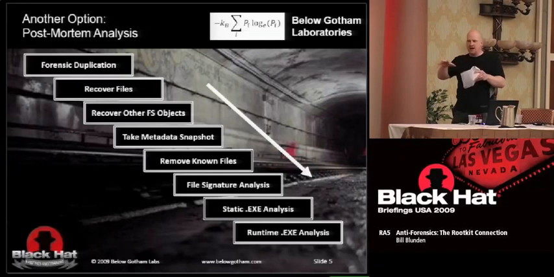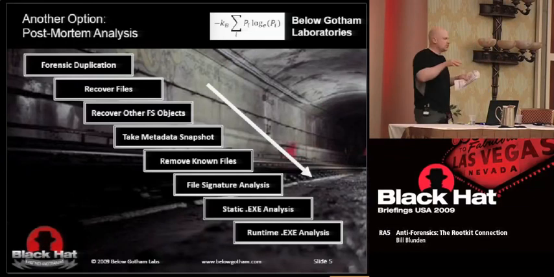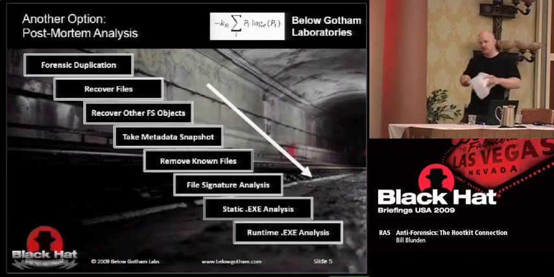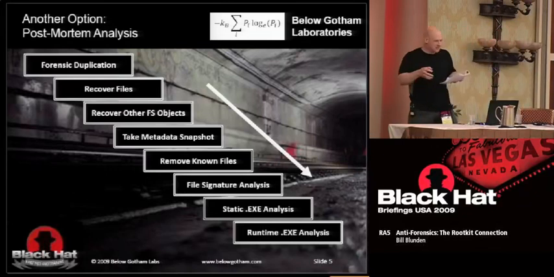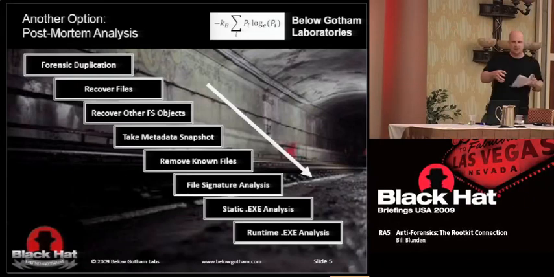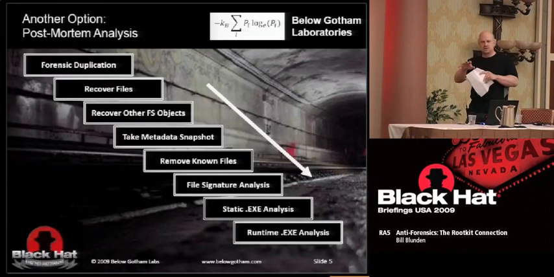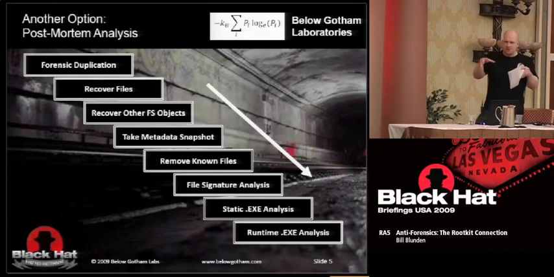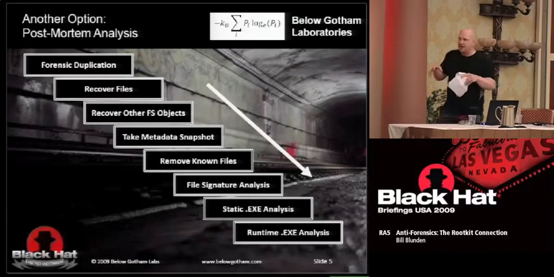Once they have this pile of files, they'll do a metadata snapshot so that they can do some sort of cross-time diff in an effort to eliminate known good and bad files. And once they've weeded out the known good and bad files, what they're left with is a bunch of unknown files. This is what they'll focus on, because this is what will really be suspicious to them. Once they have these unknown files, they'll do signature analysis because they're looking for executables. If the rootkit is going to launch itself, it's naked, it's going to launch. You want to find the executable content, and so you'll scan it. There's signature scanning software, and once you've found these executables, you can analyze them with static and runtime analysis.